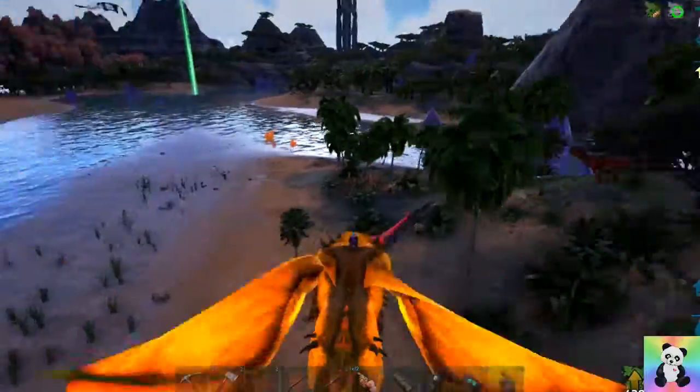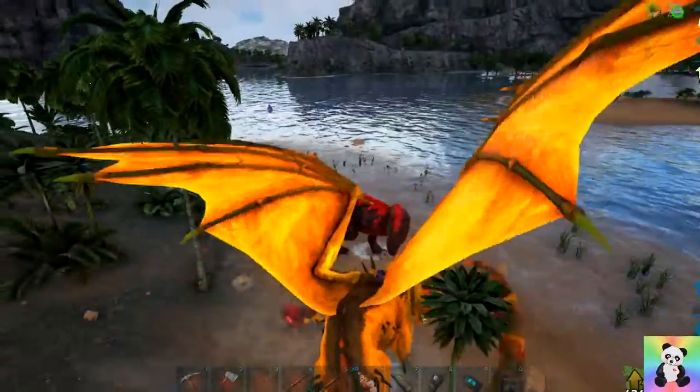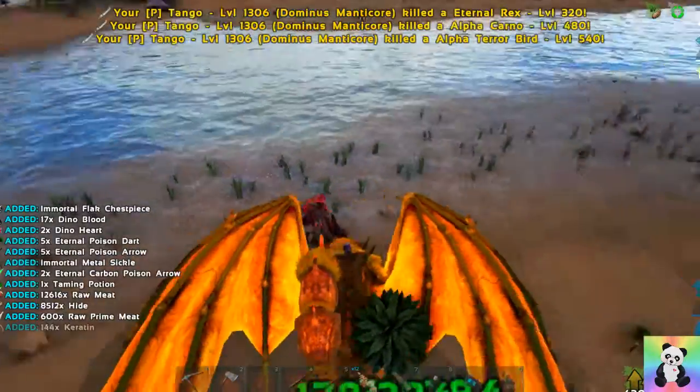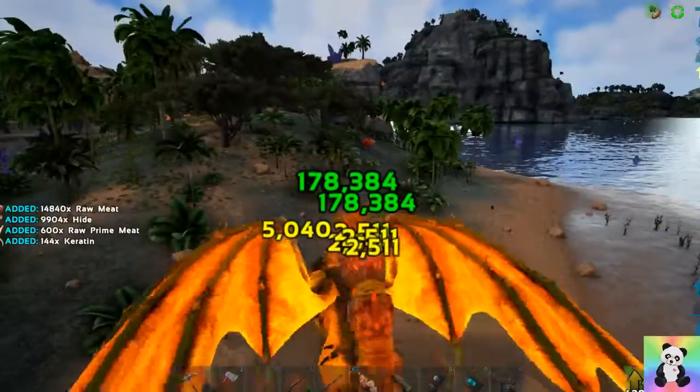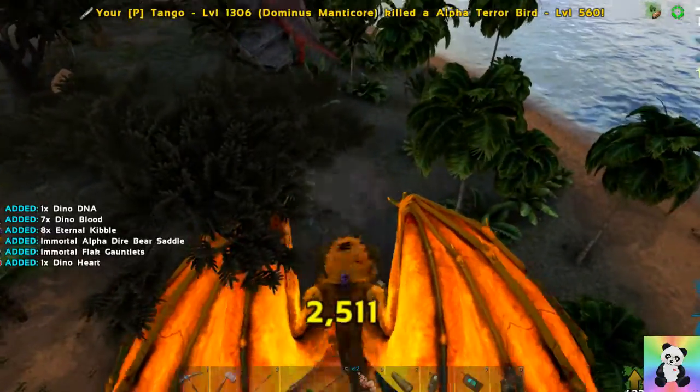Right, so I'm just going to gather some whatnots, you know, thingamajigs, if I can. Can we do something? There we go. Yes, dino blood, that's what I'm talking about. Okay, what else have we got? Have it. Have it.